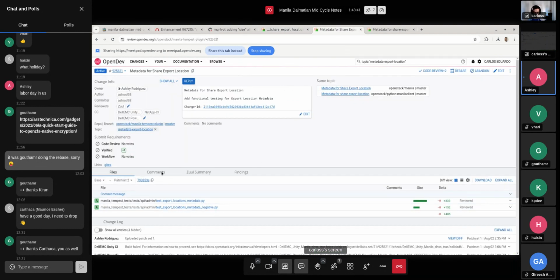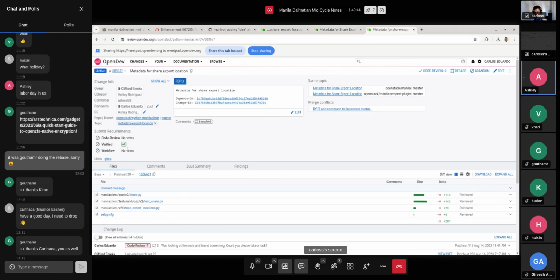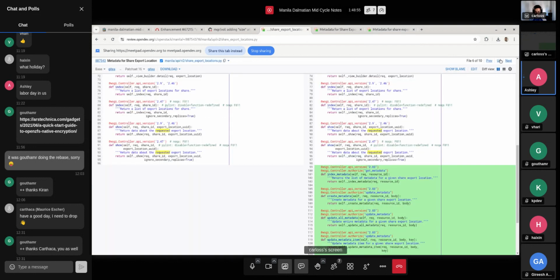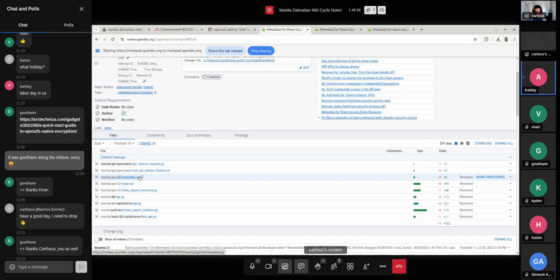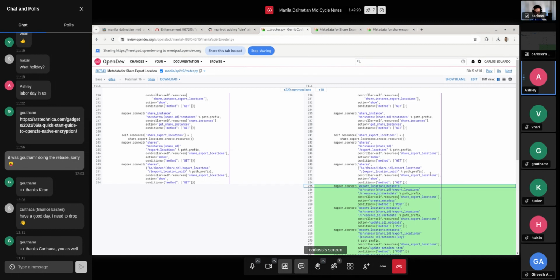In the abstract layer, I have accounted for resources that are themselves a sub-resource. For example, the network subnets in the URL: when you hit this API, you have to have the network to which it belongs. Similarly with export locations, or at least in this case share export locations, it belongs to a share. So I have a feeling that somewhere in sending the share ID and the export ID, it may be using the wrong one. I have to do a little bit of investigation there.